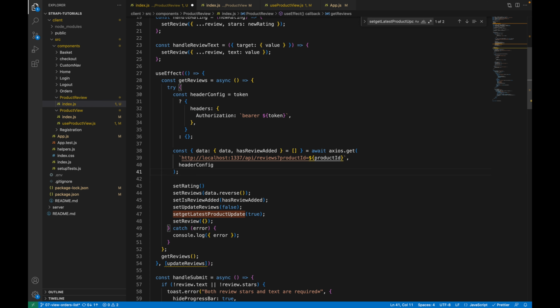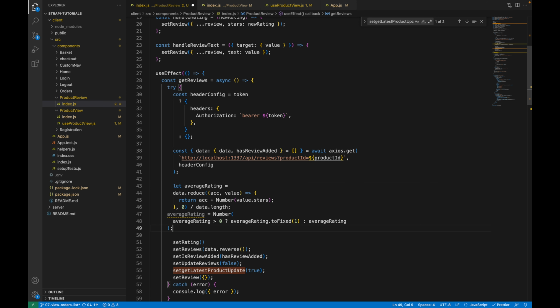So here, just before this set stars, let me add these variables. We'll initiate this variable called average rating. It's going to use let. First, we'll go over this data we get back from the API using the reduce method. We'll try to get the total of these stars, and then at the end, just divide them by the number of reviews. Then that will give us the average of these stars.